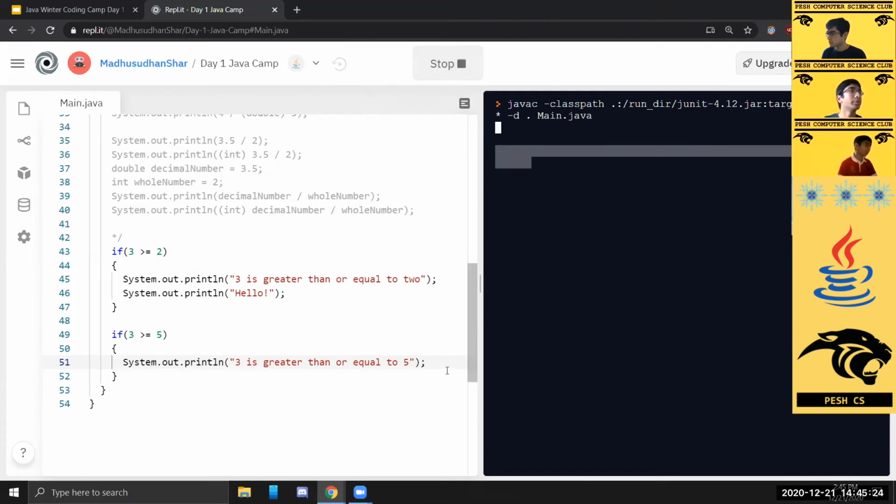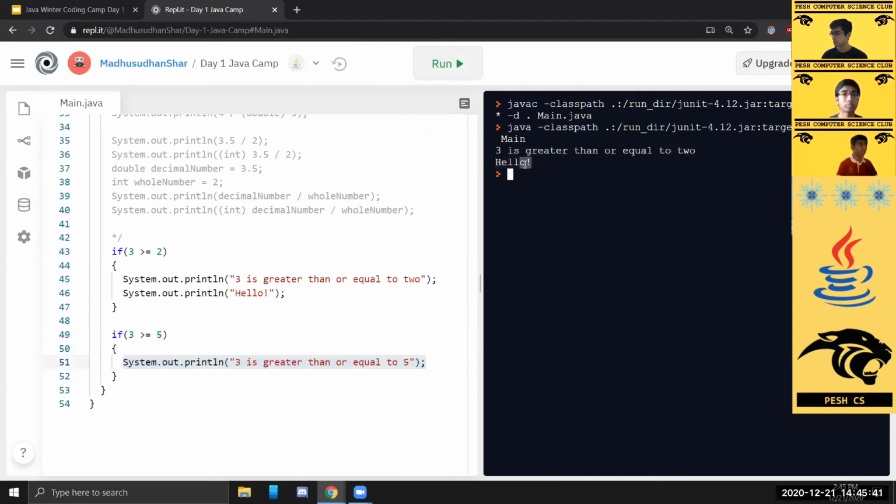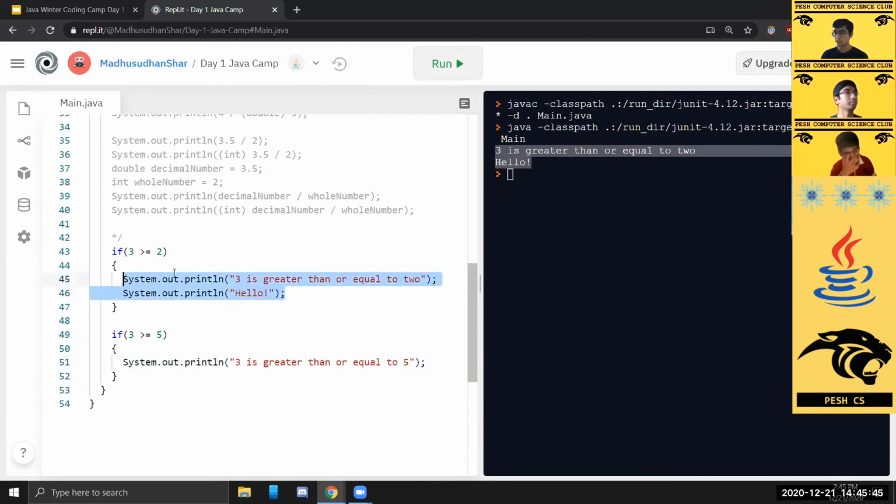Okay, if I run my code, it is not going to print out the statement. And the reason is because this statement is actually false. 3 is not greater than or equal to 5. So as a result, it will not print out the statement down here. It'll print out these statements because these are the statements from before. So 3 is not greater than or equal to 5, so therefore it's not going to print any of this out. The statement is false.